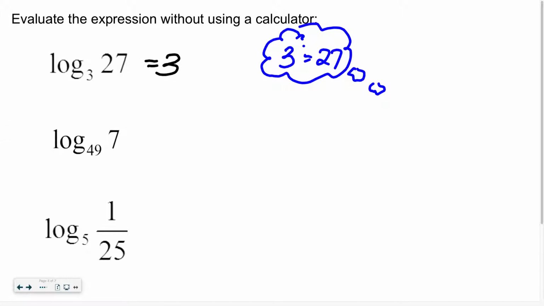3. I'm going to let you chat out the last two there. These are a little bit tougher, but I think you could do it with your pods, put some brains together. See what you can come up with. Can you evaluate those other logs without a calculator? Draw my thought bubble if you need to.